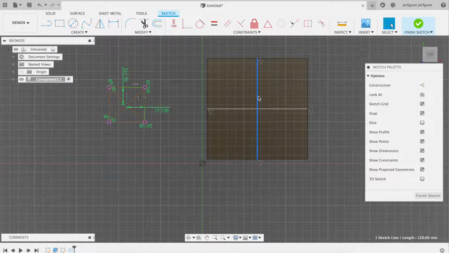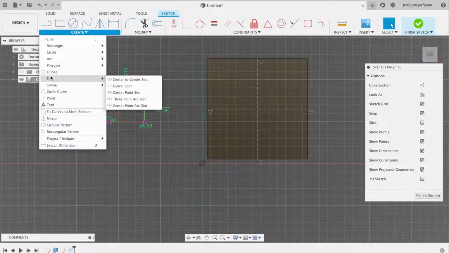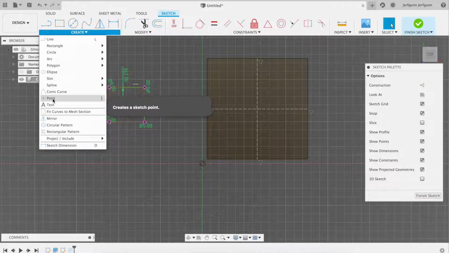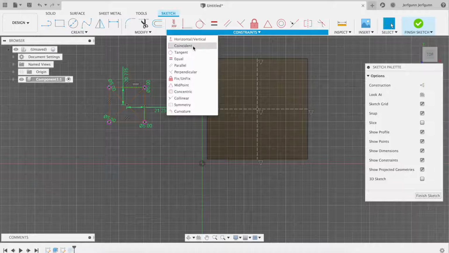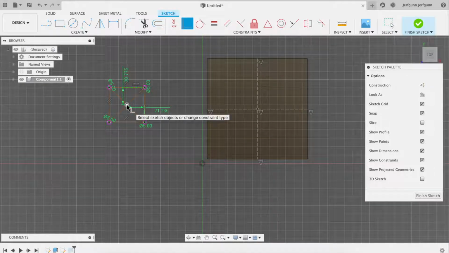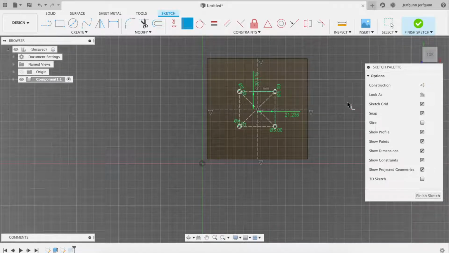So let me choose the first line. I'll hit X to turn it into construction geometry. Second line, you can use the toggle over here or the shortcut X. And I want to locate a point, so it's in the sketch features here. Choose point and locate that here where the two lines intersect. Okay. Now I can use a constraint to say, I'll use a coincident constraint and say the midpoint or the center point of my center rectangle that describes the bolt pattern is coincident with that point that I drew at the intersection of those two lines.